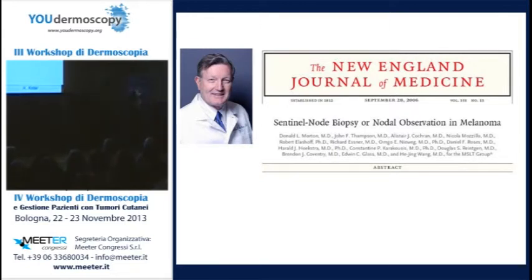There has been much controversy about this study, but this should have been the ultimate proof that sentinel node dissection is beneficial to the patients. And this guy is Mr. Morton. He was the first author of this study published in the New England Journal of Medicine, and he's not only a surgeon, he also invented the procedure of sentinel node biopsy. So that's his baby. It's always problematic if you invent a strategy and then make a study about the strategy.